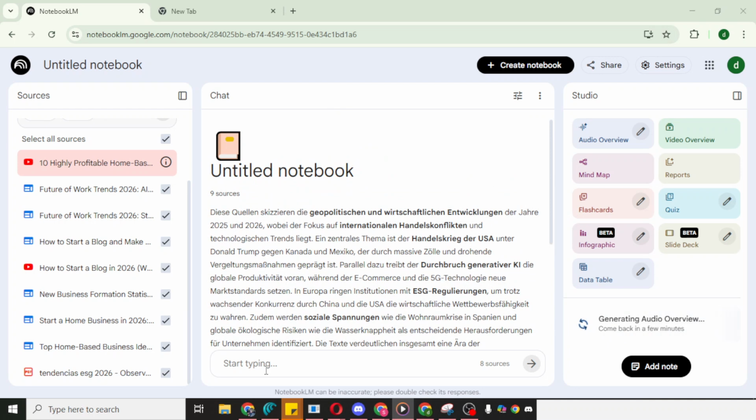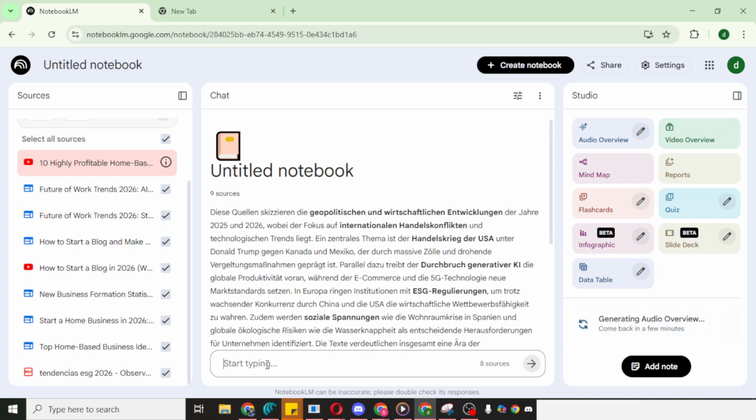If you've already connected or added sources to this notebook in the past, they'll be included in the search automatically. If not, you can still get a feel for how the search bar works and return later once you've built out your collection. Now, move to the search bar at the top.